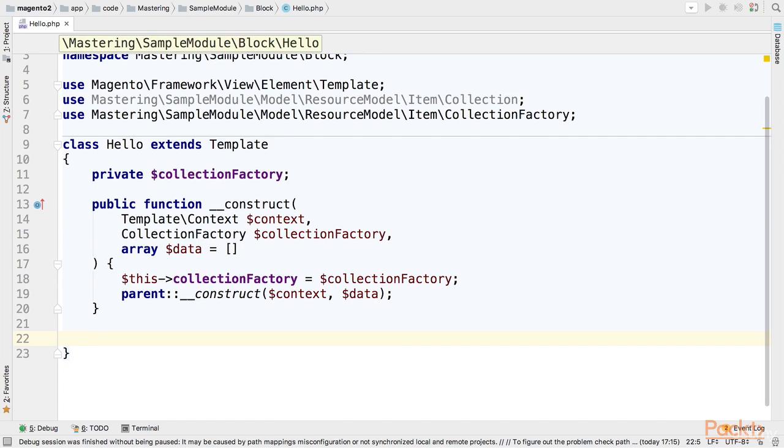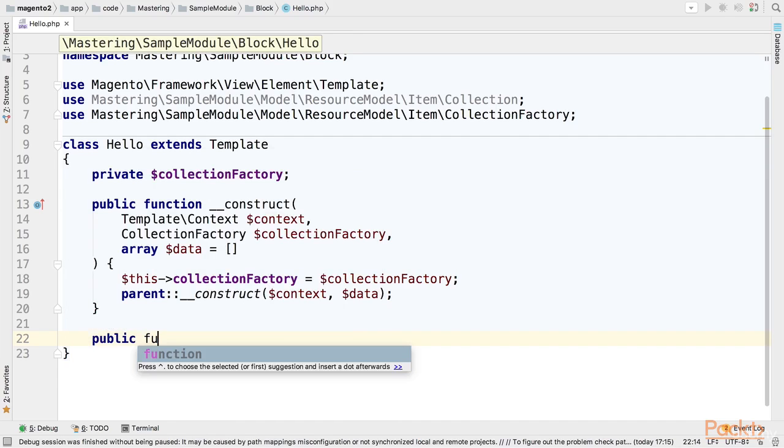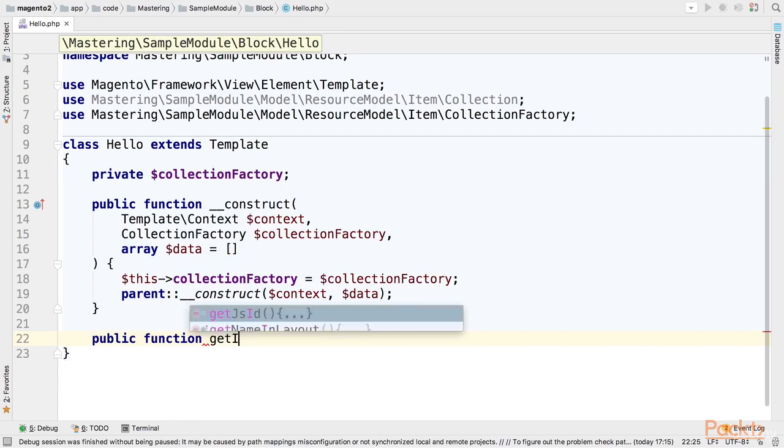Now let's create a method that will return items for our template. Public function getItems.